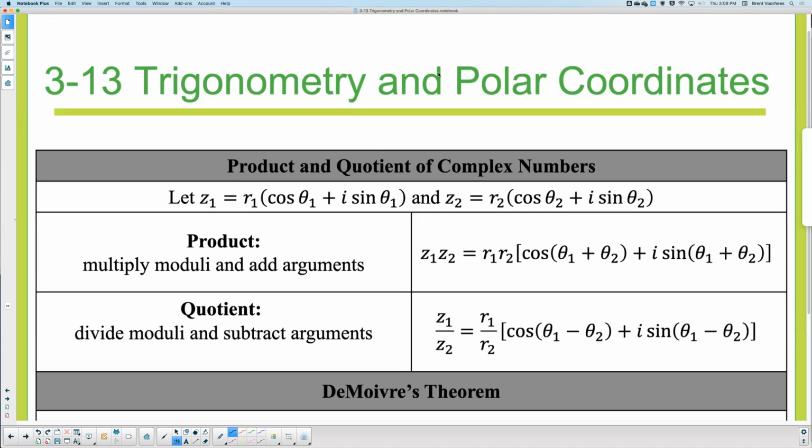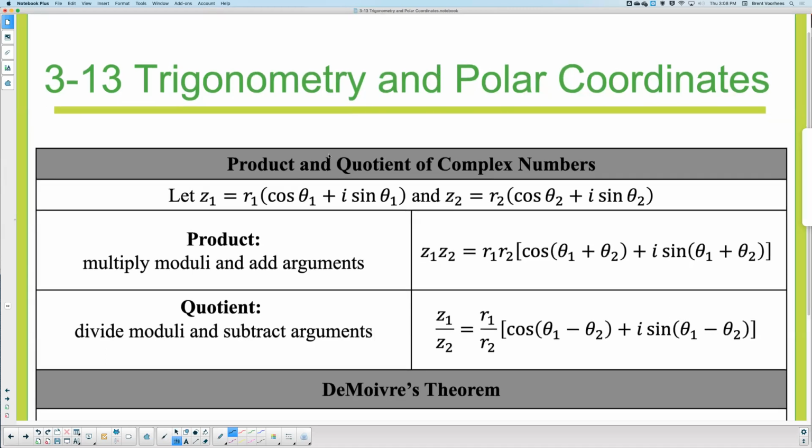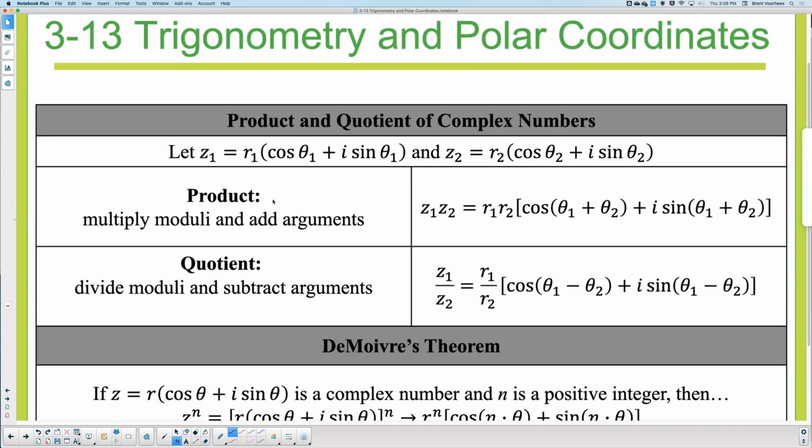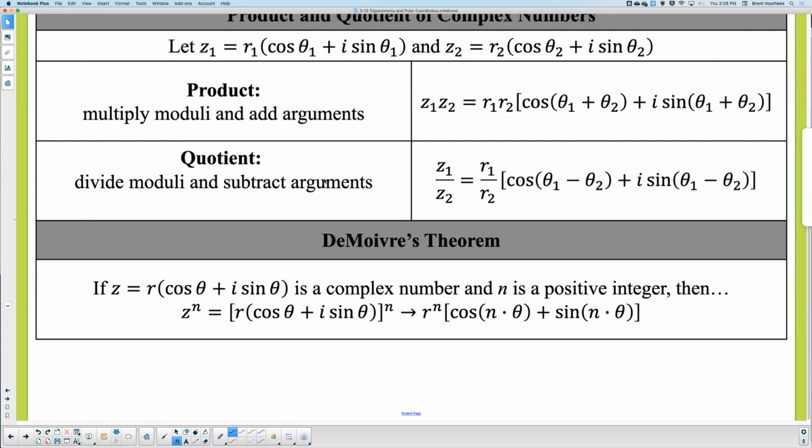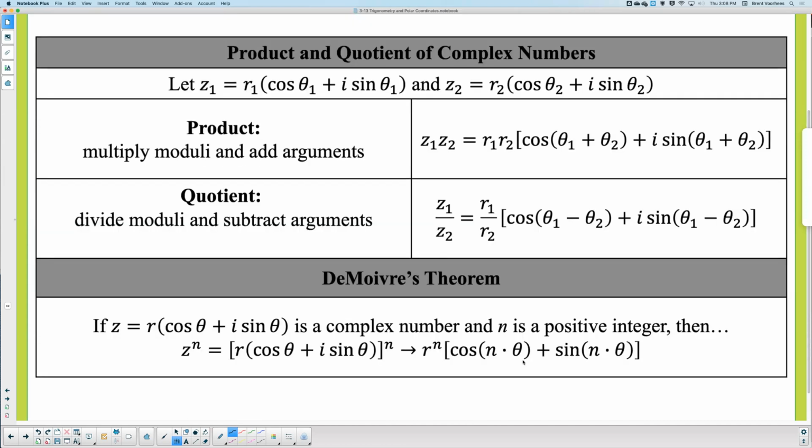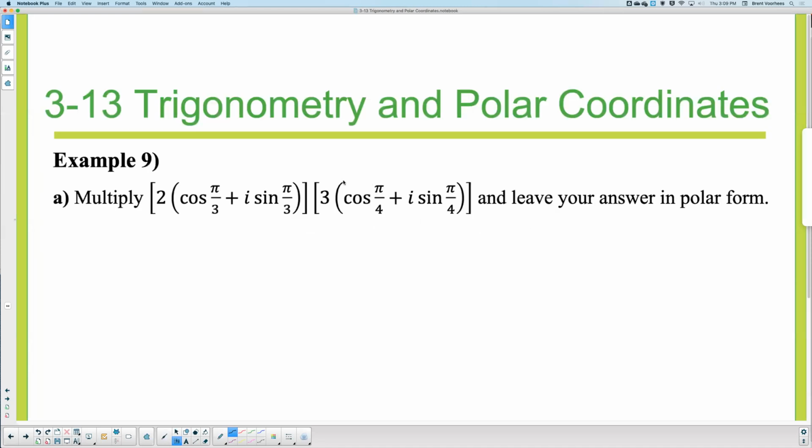All right, to finish this up, let's talk about how we can multiply and divide complex numbers. They don't necessarily have to be complex, but that's just the form. I want to show you this form as well. It looks like I might have forgotten an i here. This is supposed to have an i right there, in that part of the formula. But we have some formulas here for how to multiply or divide complex numbers. So let's apply these and finish up this packet.